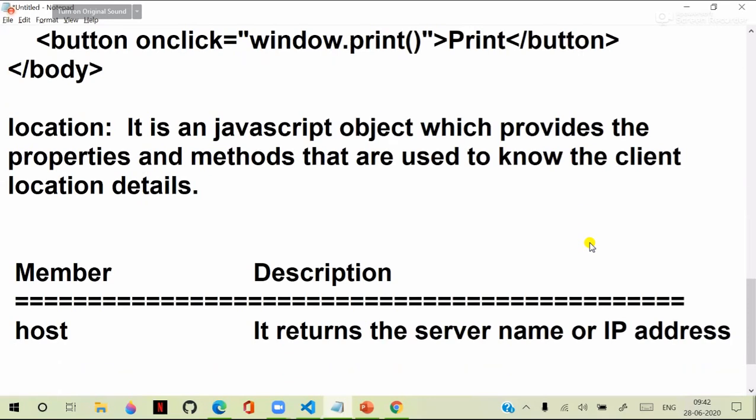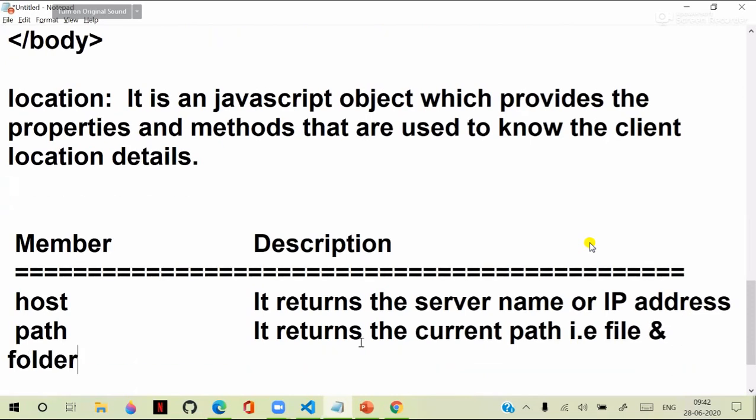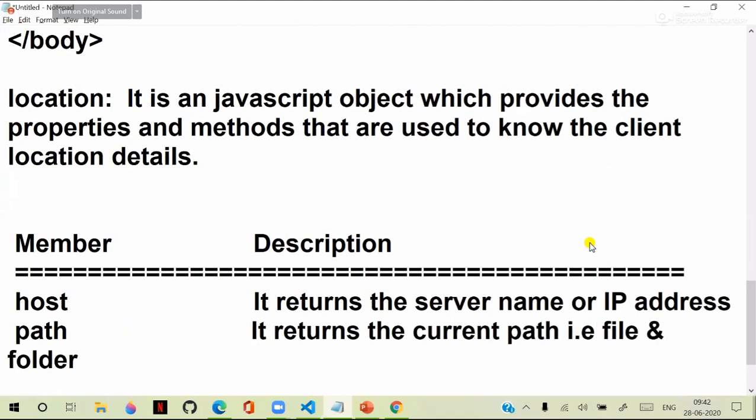We have path. It returns the current path, which will be the file and folder name.